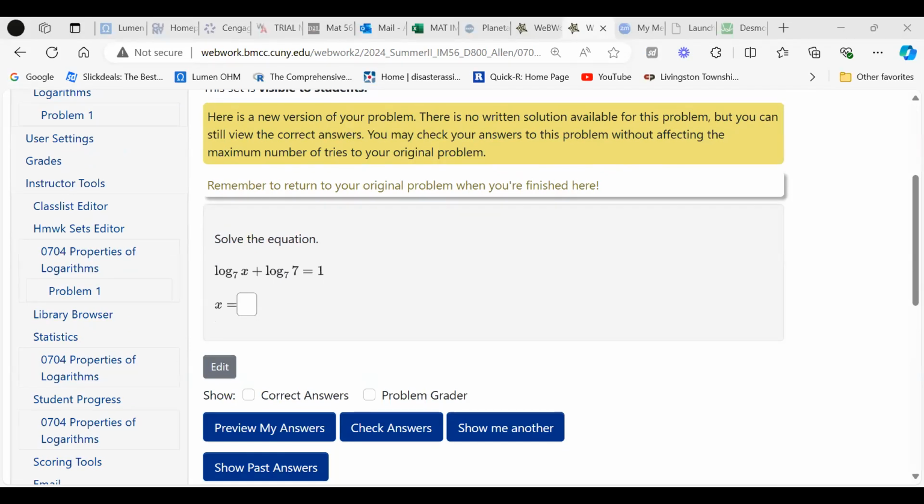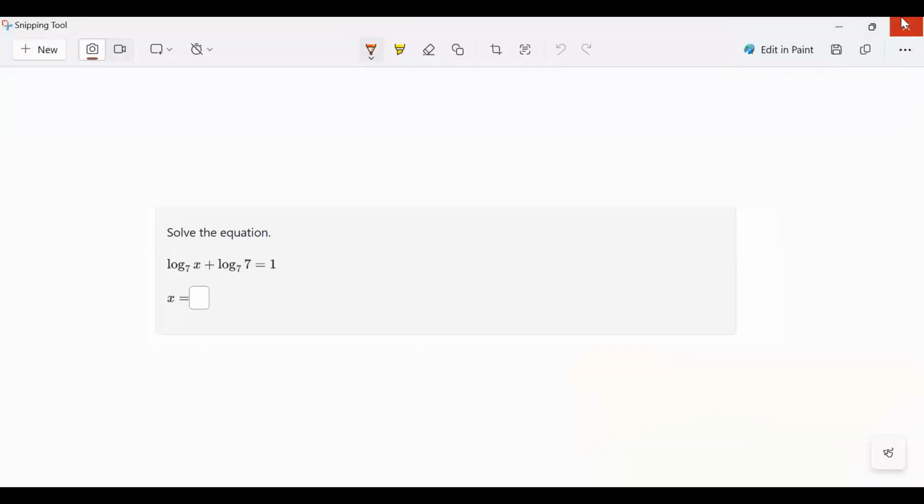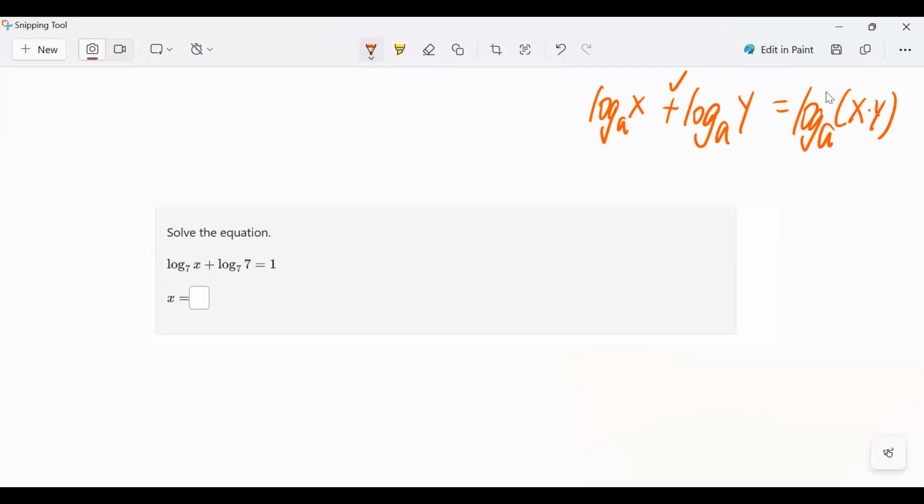So this is basically a logarithm equation. The way we solve it is by using some of the properties. So log_a x plus log_a y. When the bases are the same, we add two logarithms, you can convert it, right? So basically convert it as log with the same base. Now this addition becomes multiplication, x times y, right? And this is the first logarithm property.